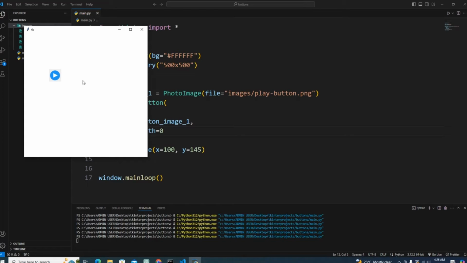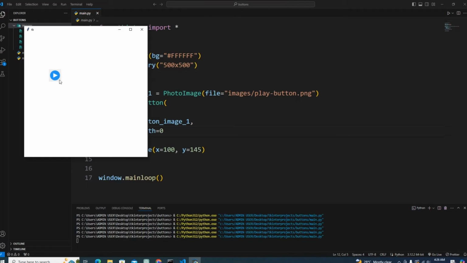Another thing we can also do is change the background color. For example, I want to see only the blue circle with the white play icon in the middle of the button. We don't want to see that gray background there. That's because when we add the image into the button, it comes with a default background.